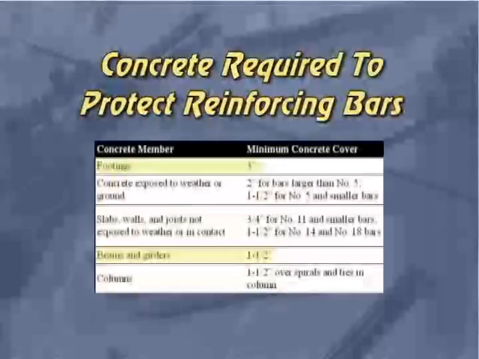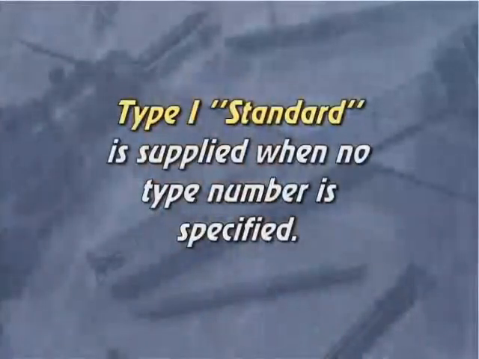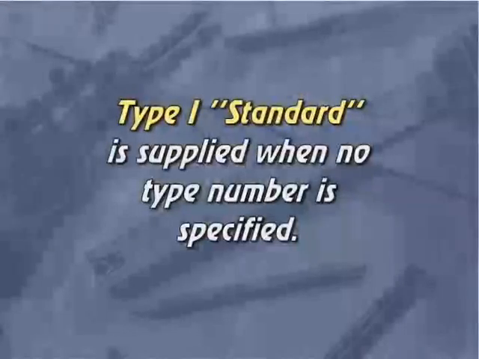Let's flip the page here. The next section in concrete is dealing with the 5 different types of cement. When cement is mixed into concrete, it gives off heat as the chemical reaction of the water mixing with the cement occurs. Generally a standard cement is type 1, and you can highlight this. Type 1 is specified when no type number is specified. So let's highlight type 1, standard, and the last sentence in the application. That's the standard used most of the time.